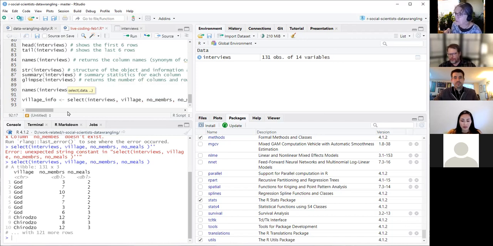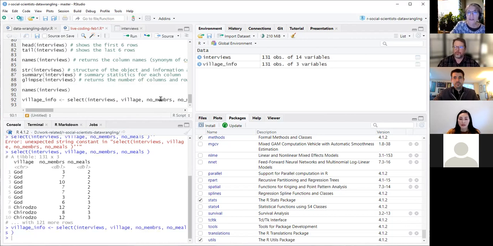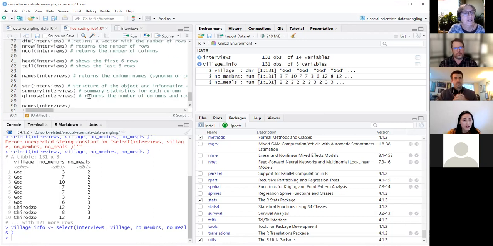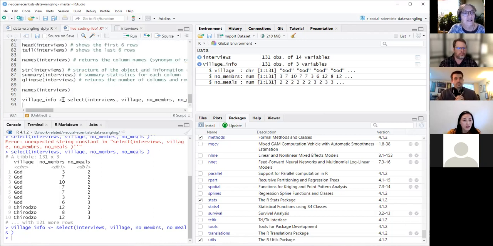And I think it was mentioned last week that equals will work, but the convention is the assignment character, and it helps to stick with the convention, because then other R programmers immediately recognize that. So I'm going to take this subset, and as you can see on the upper right screen, village_info is now a subset of interviews. And you can do that at any time. The handy thing with this select command is that you can try out different iterations, different ways to view it. And when you've got one you're happy with, save that.